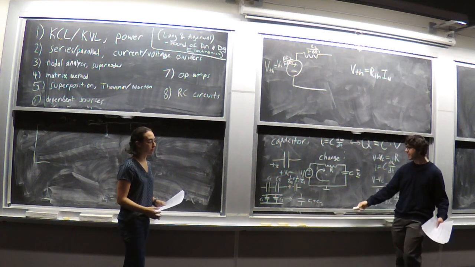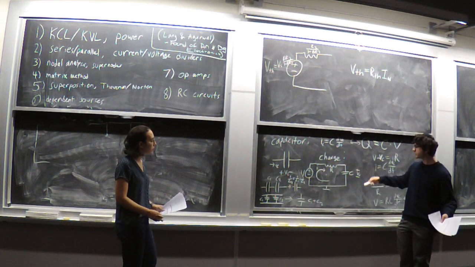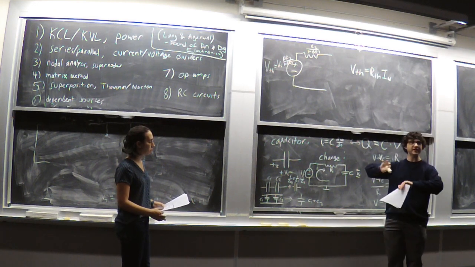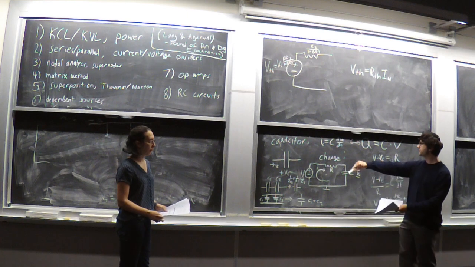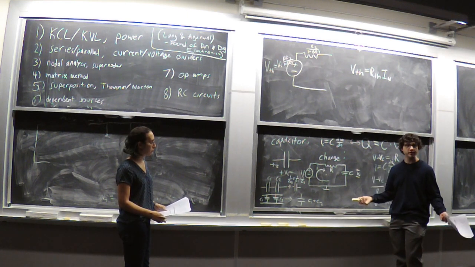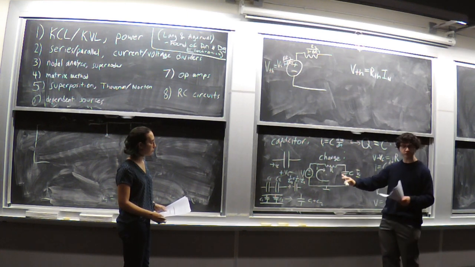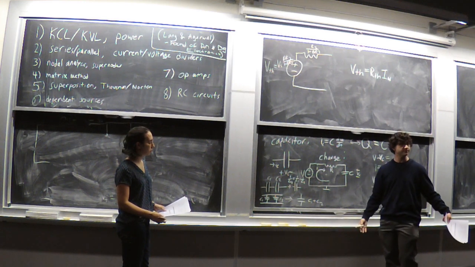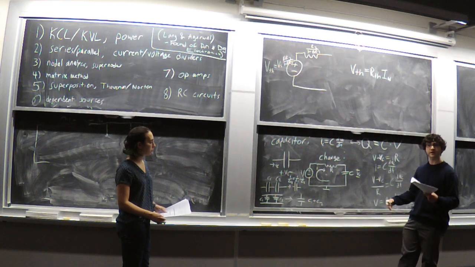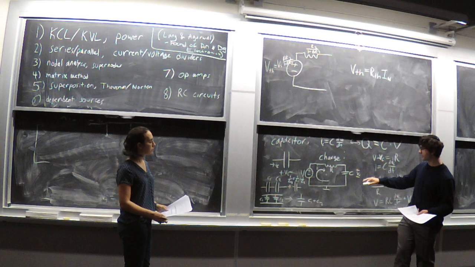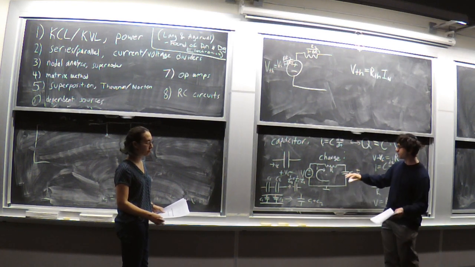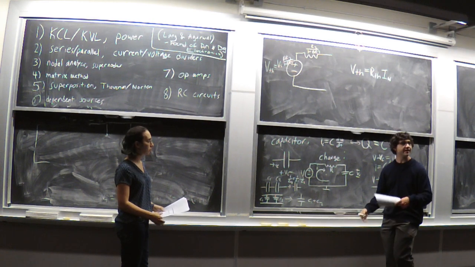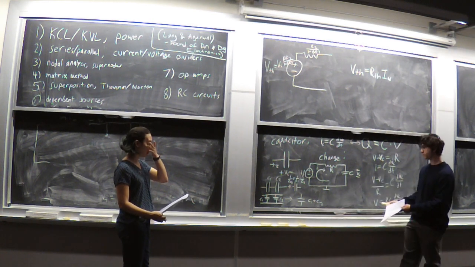So if you give it enough time, current will flow in over time, but at t equals infinity, after you've let it sit for a very long amount of time, there will be no current flowing anymore, which means that all of the voltages will just be finalized and fixed. And so it's often helpful to look at a circuit and say, what is the initial state of things, what is the final state of things, and that can help you write your differential equation just by looking at it.